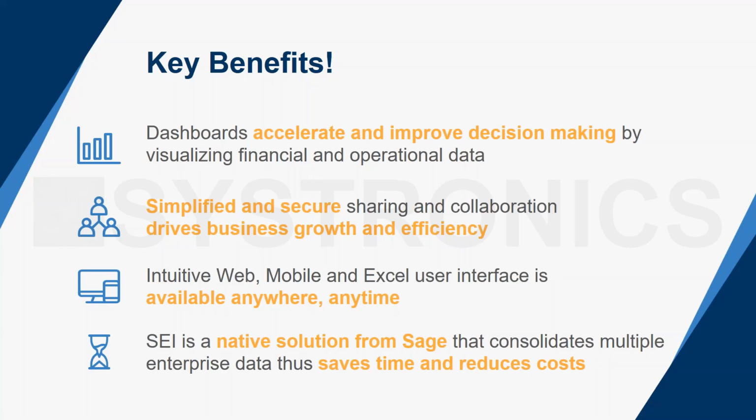And since Sage Enterprise Intelligence is a native solution from Sage, it is fully integrated with Sage 300, Sage CRM, and other systems. It provides tools to consolidate your data from multiple sources and multiple databases. And you can see consolidation of your historical data and current data that is in production. So at the end of the day, you have a single tool which saves your time and reduces the costs.